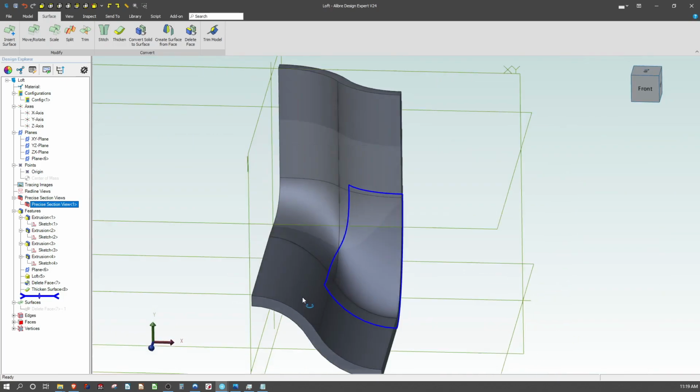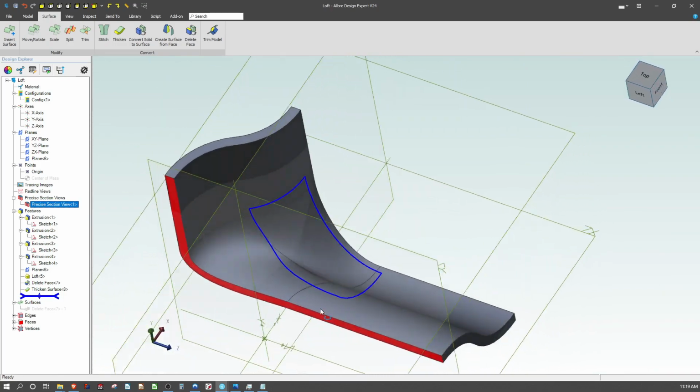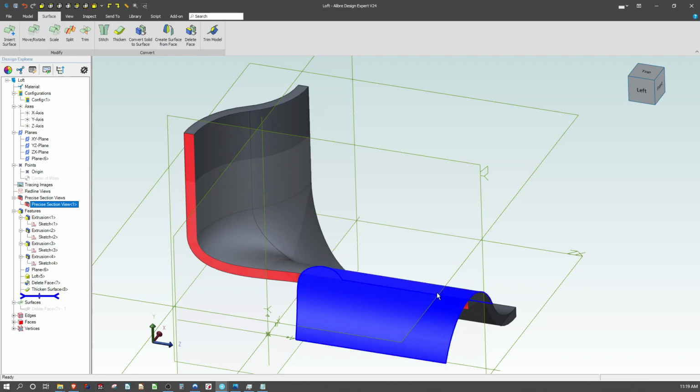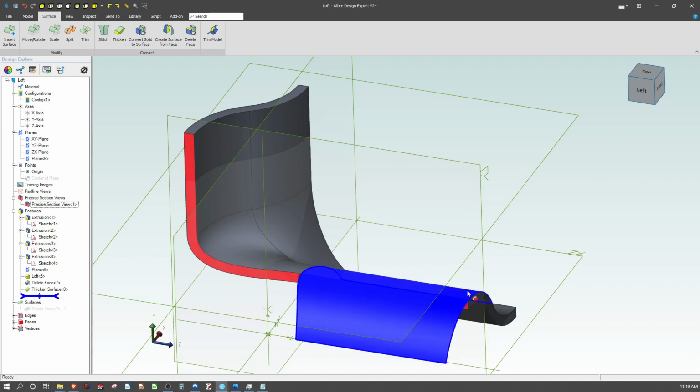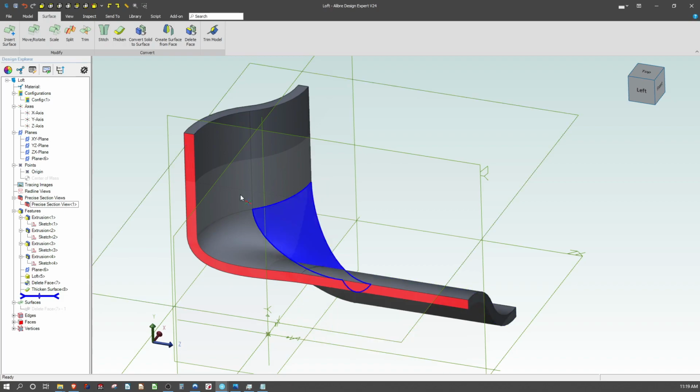So this is a way that we can address and make a pretty darn uniform organic loft that we don't have to worry about for consistent thickness, because we can just make one side the exact profile that we want and use the pretty cool surfacing tools to ensure that we have a consistent thickness throughout our loft. So hopefully that simplifies some efforts with lofting, and hopefully that brings some value to the table.